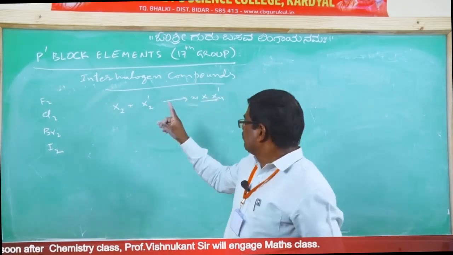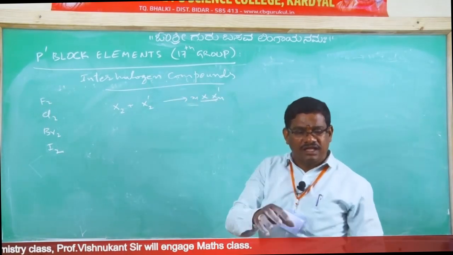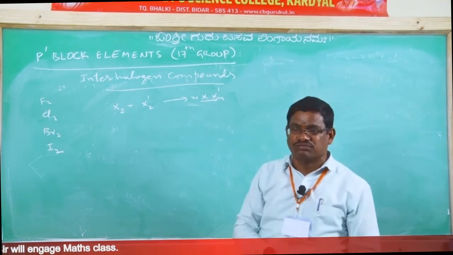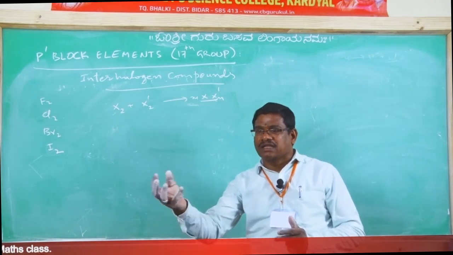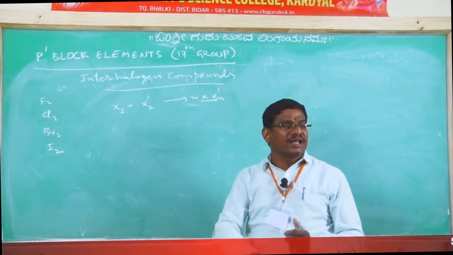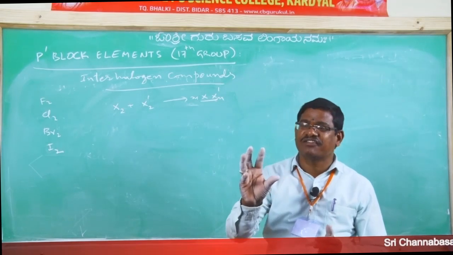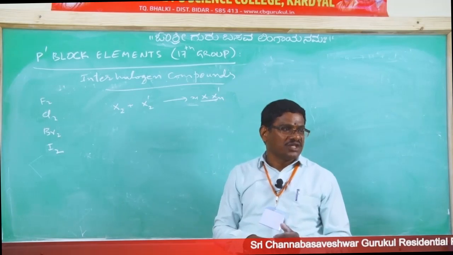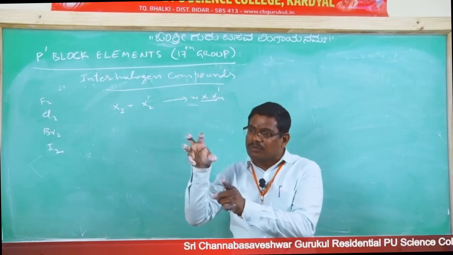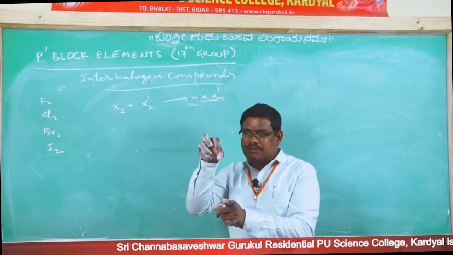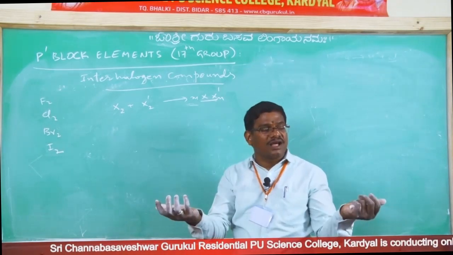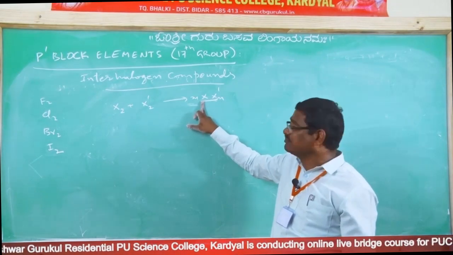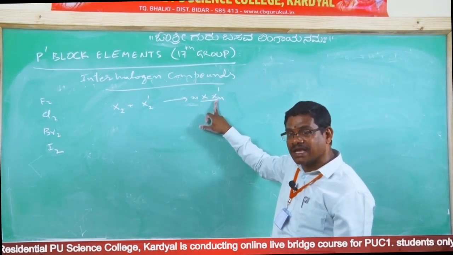Here X is larger in atomic size. Why? The atom we write on the left side must lose an electron, that is, it is electropositive. The one we write on the right side is going to take an electron. Who is going to take an electron readily? The smaller atom. If the atom size is smaller, then the effective nuclear charge will be more, and the distance from the nucleus to the outermost orbit will be less. Therefore it can easily accept an electron. Who is going to lose an electron? The larger size. Therefore X is the larger size halogen atom, X dash is the smaller size halogen atom.